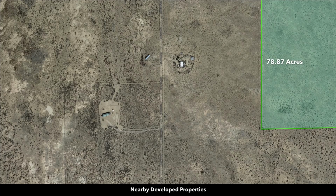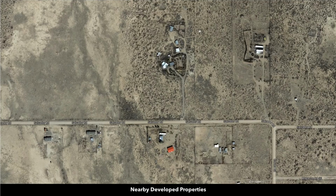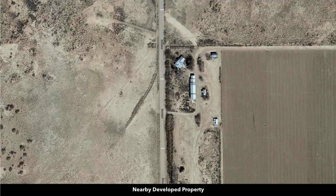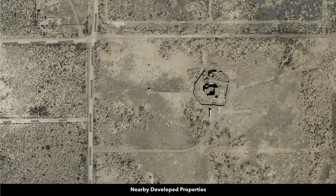And if we look at these from a satellite view, these appear to be single-wide mobile homes. Here you have some people that have built what appear to be a main home. Then we have accessory buildings, looks to be a corral or fenced area. And these people have some smaller lots. Maybe they're an acre, maybe 2 acres. They have multiple structures on their properties. Here's someone that looks to have planted a lot of trees around the property. And these people here appear to have single-wide mobile homes. And these are probably smaller lots with a variety of structures on their properties. This is someone who's involved in some sort of agricultural business. And with no zoning restrictions, there's a lot of flexibility with what you can do with the property.